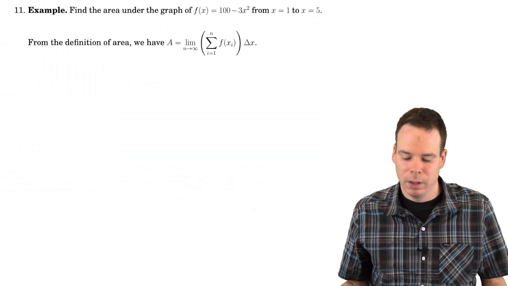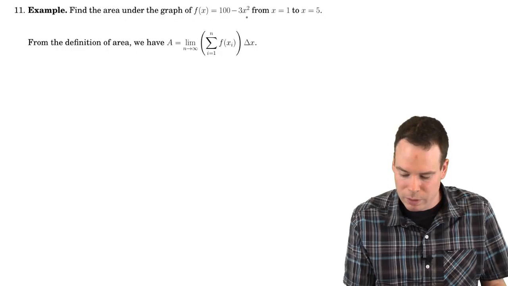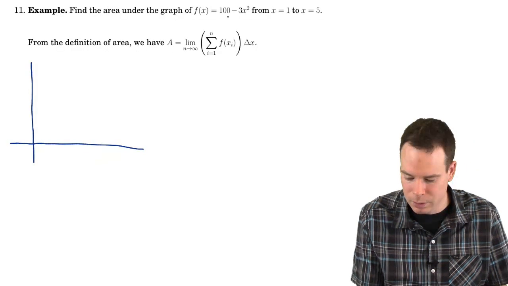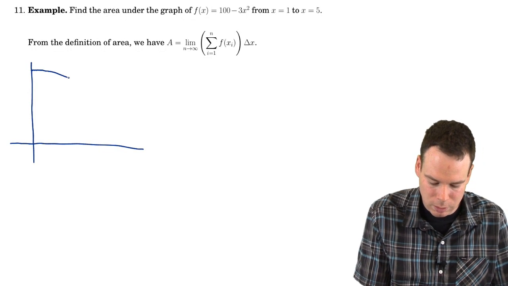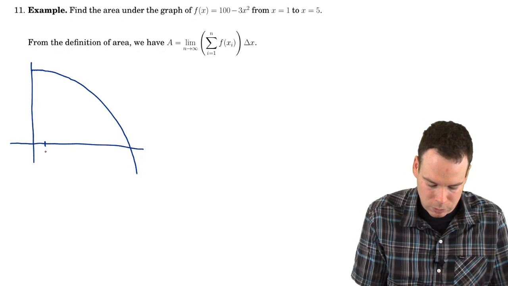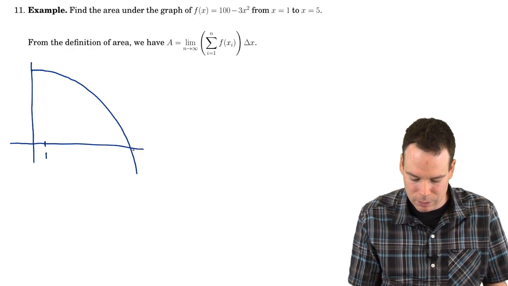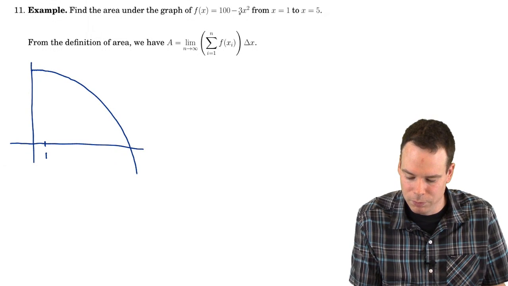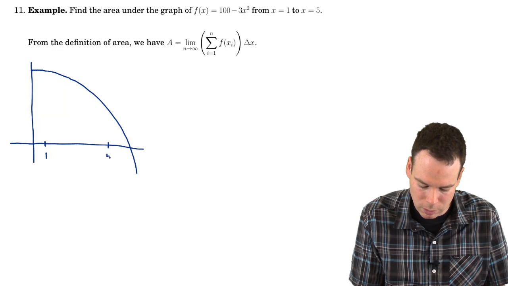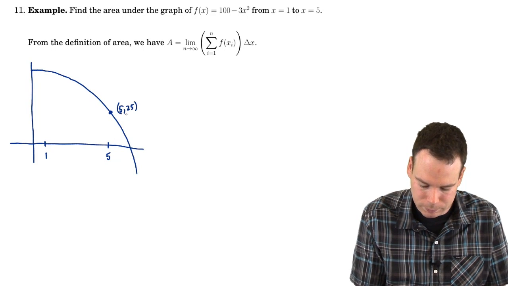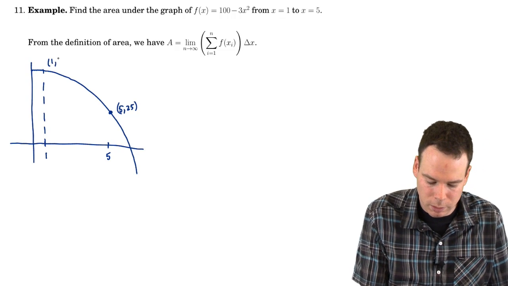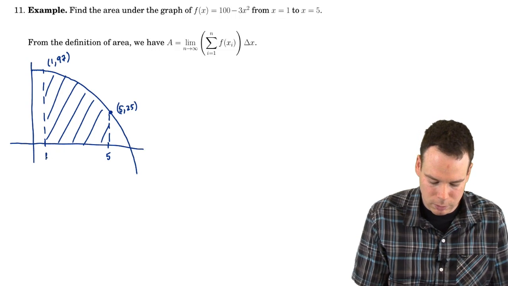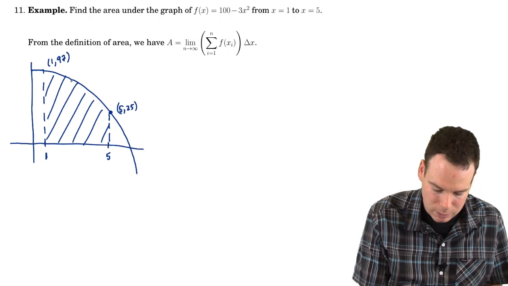Let's look at an example. We're going to find the area under this graph over the interval from 1 to 5. The function is a downward-opening quadratic parabola. I'm only interested on the interval from 1 to 5. Plugging in 5: 5 squared is 25, times 3 is 75, and 100 minus 75 is 25, so the curve is above the x-axis at x = 5. The function value at x = 1 is 97. So there's the region whose area we want to compute.